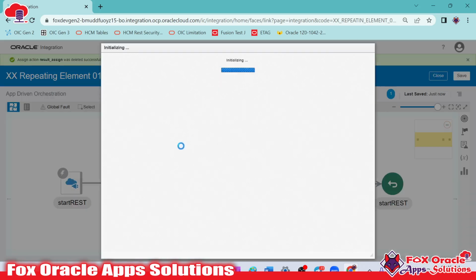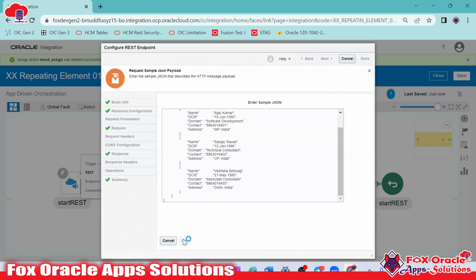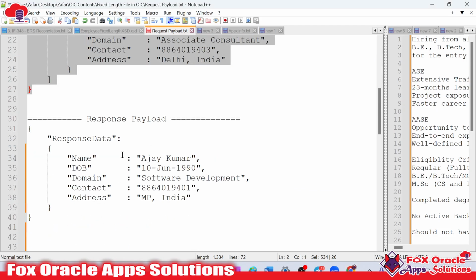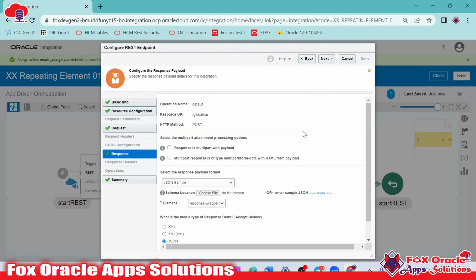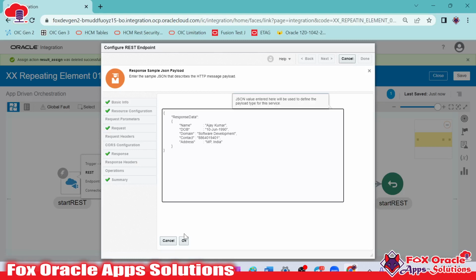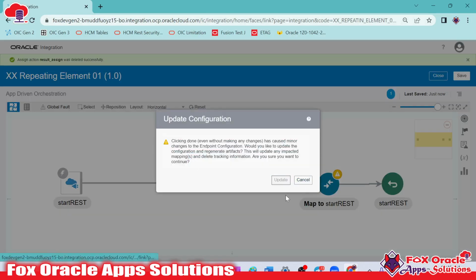Now in the request payload, I will change the values here. And in the response payload, I will change the value, this one. Next, done. Update.